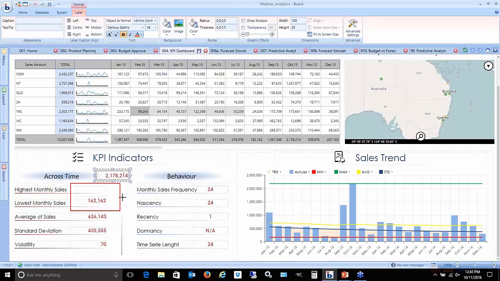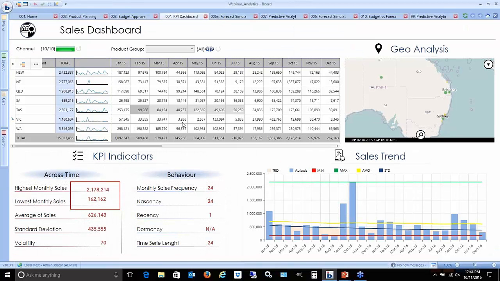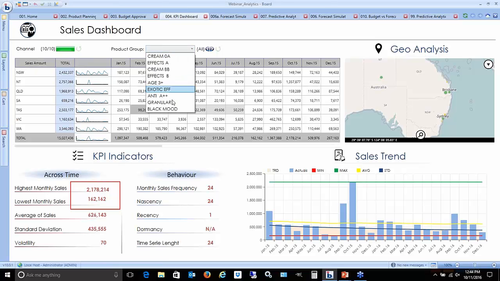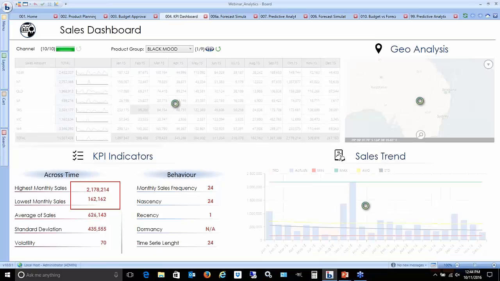Again, I can paste the information. So in this moment, you see that very quickly we have integrated our existing dashboard with additional information. And again, as you can see, we can navigate throughout our reporting to see what's going on.